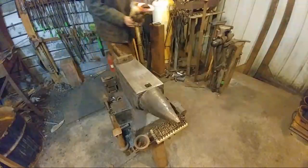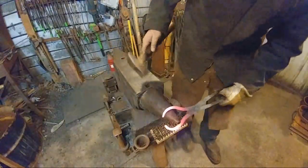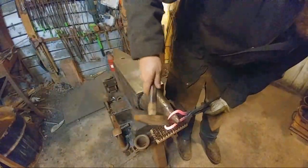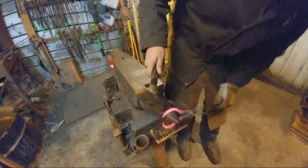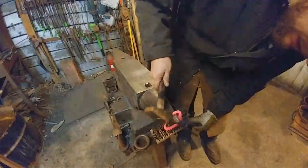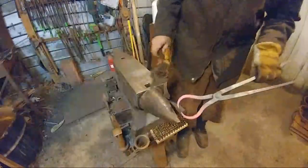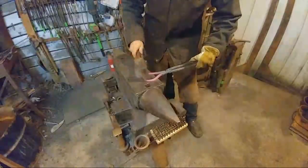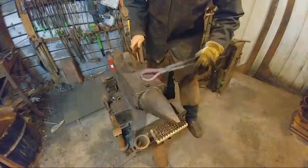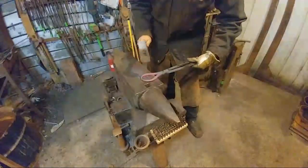So the only magic to doing these jaws is essentially just to get them to curve around at fairly the same rate and just meet up, really. That's the only deal right there. So as long as they meet up, you go ahead and adjust them in line with one another.